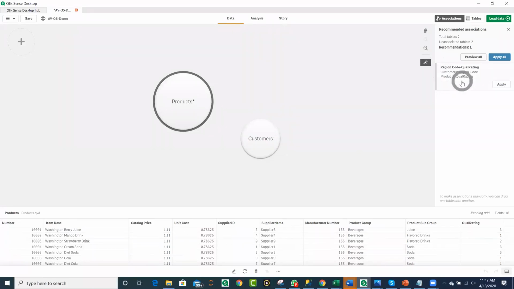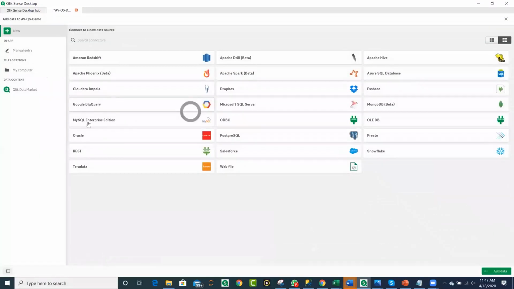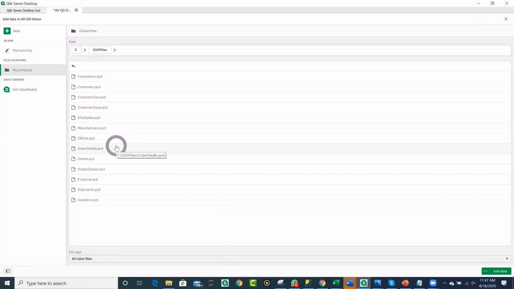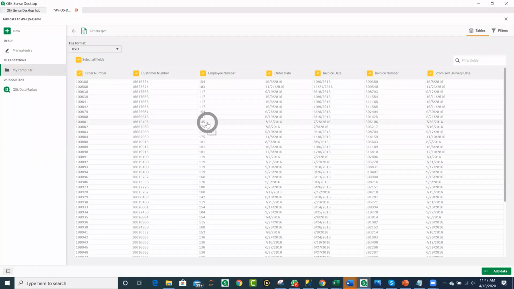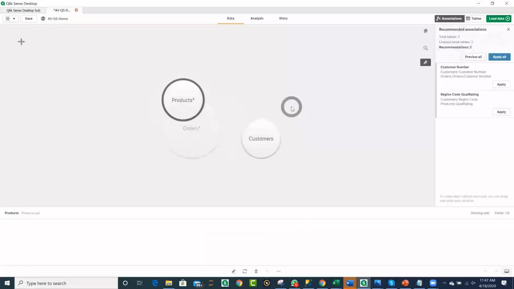So I'm looking at this suggestion, but again, the Cognitive Engine is just suggesting, it's not enforcing. So it's up to you really to take action on it. So for now, let's defer that and add our next table. I'm going to add orders as my next table. And of course, orders is a big fact table that has a lot of factual information. All right, so I'm going to keep all the fields. Again, you can either change the header of any of these columns or unselect fields that you don't need in your data model. Again, for the sake of demo, let's keep them all and add it to the data model.